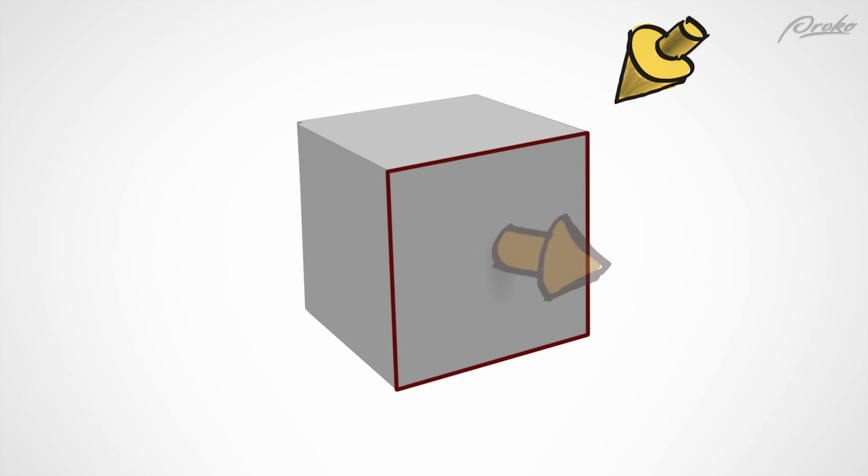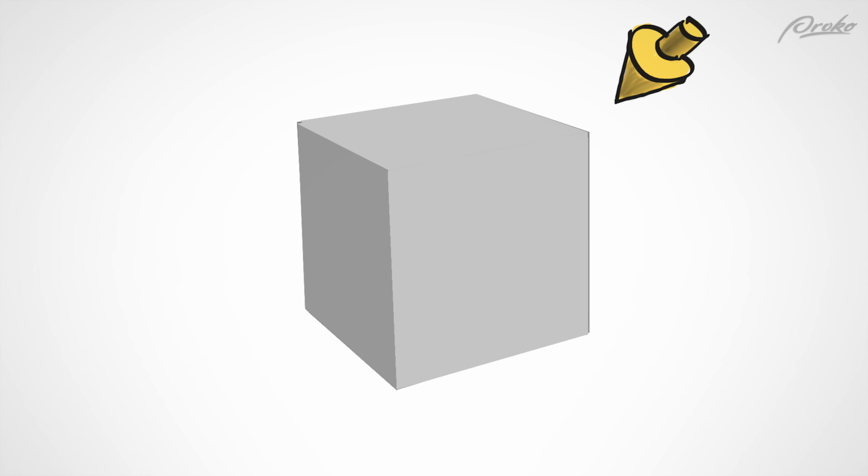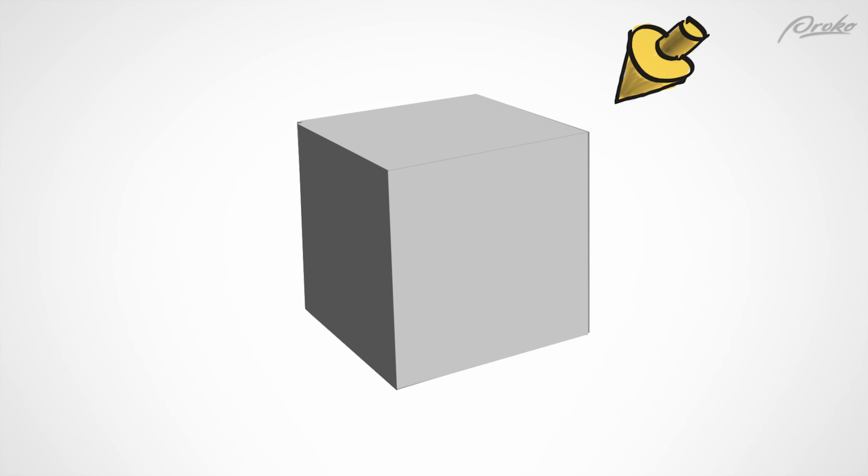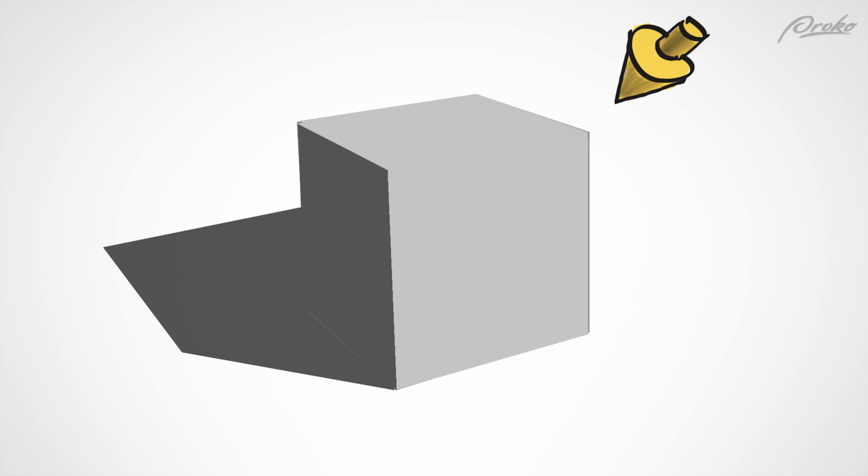Okay, good. How about this plane? Is it facing the light? Yep, it is too, so let's assign it the same value. Think of this as an average light value, representing the light family. Okay, how about this plane? Facing the light or not? This time the answer is no. This plane faces away from the light, so let's give it a dark value. This is an average shadow value, representing the shadow family. And because objects cast shadows, let's use that same average shadow value for the cast shadow from this box.